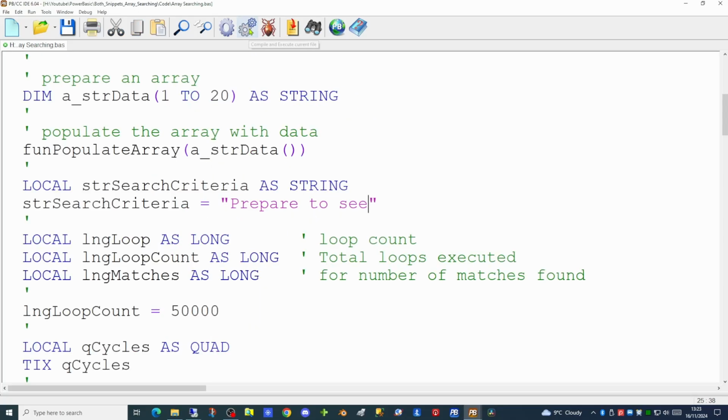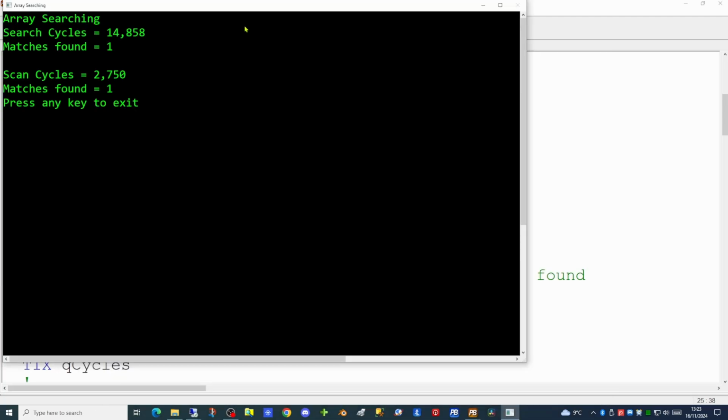If we run the code now looking for this, we will see something quite interesting. The number of search cycles for the for next loop is around 14,000. However, the number of cycles for the scanning method using array scan is only 2,700.